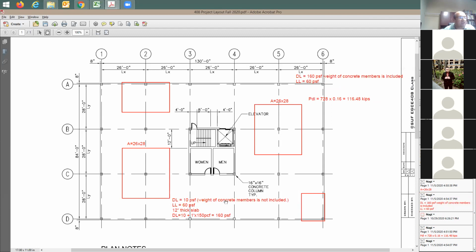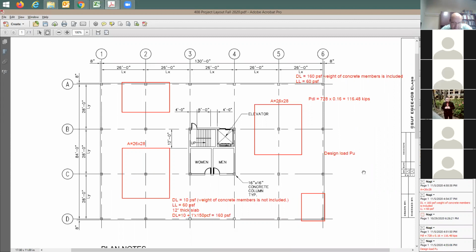So I'm not going to say here, determine the weight of the concrete, because I'm saying it is not included, and then finally find out the design load. What's the design load for you? Is it P sub U or phi P sub n? Can someone help me with this? It's going to be the factored load, P sub U. Thank you. This is going to be the design load. So design load is the same as demand, same as factored load. Capacity and strength are going to be the same thing, which is phi P sub n.